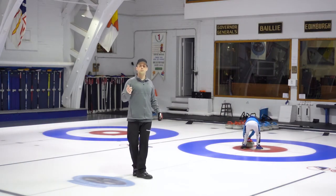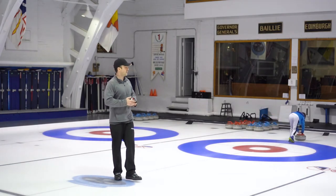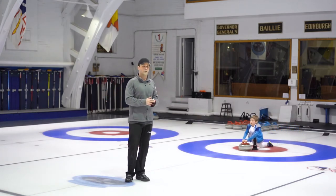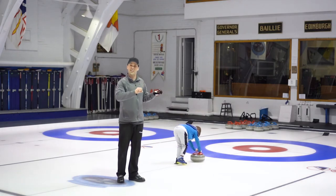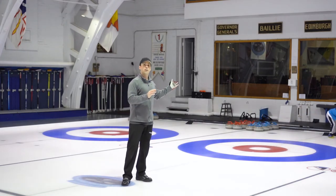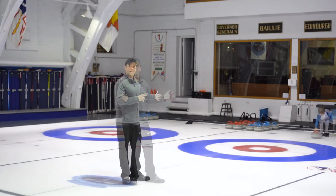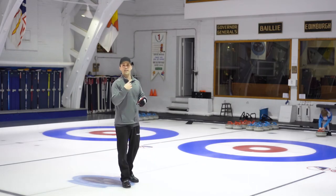Okay, so we'll do that a few more times with the stabilizer and then we'll start throwing some stones in our practice. But as you can see, we started very basically in the back of the house against the backboard with them just standing in the slide position so they can have a feel for that. And then we moved into me pulling them with the broom so they don't have to push out from the hack. They can just focus on sliding in that position. And then we transition into them using a stabilizer to push out from the hack and get into that slide position. So it's a progression, which will create those muscle memories to make that transition from pushing out of the hack to getting into that slide position, to really make it all come together.